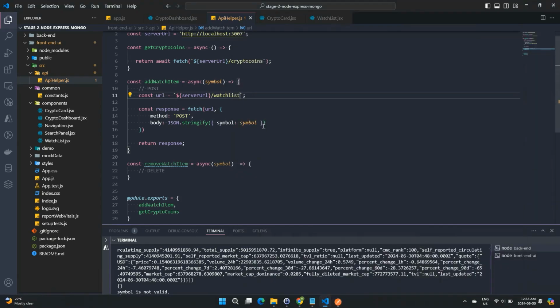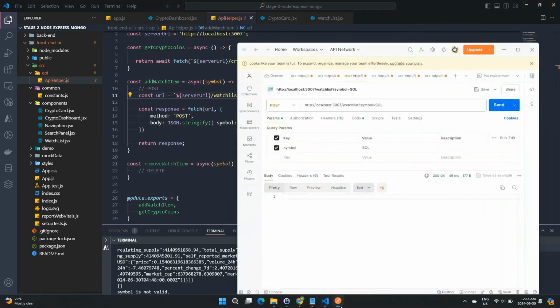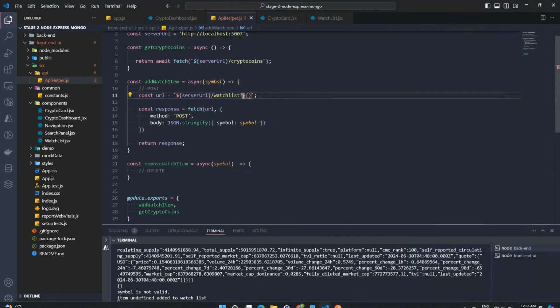Actually, if we look at how we configured things in the Postman, we just did a URL. Since it was one symbol, we crafted a URL. Let's just take a look at it. It's a question mark. We just added things to the query string. So we just did it a pretty simple way. So we can just append this to the URL.